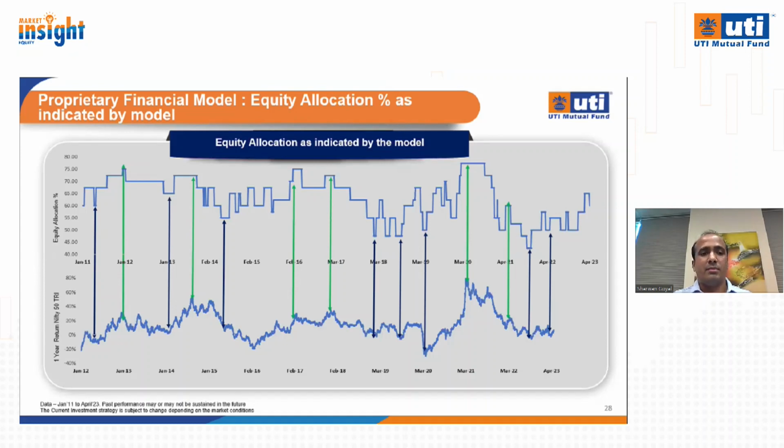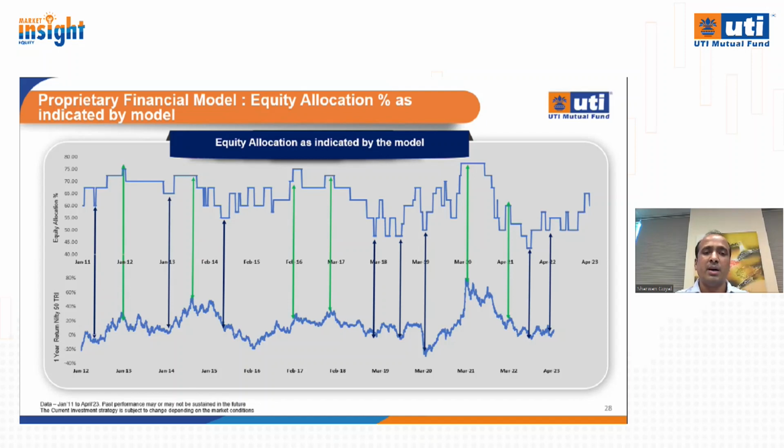If you look at the performance of the model basis the next 1 year return of the markets, for example, we have mentioned equity allocation in the top chart, while the next 1 year market return is mentioned in the bottom chart. So, for example, the above chart is starting from January 2011, while the below chart is starting from January 2012. So here the intention is to look at what the model has suggested in terms of equity allocation and how the market has performed in the next 1 year. So, for example, in 2013, the model recommended 75% equity weight, and the next 1 year return was about 20-25%.